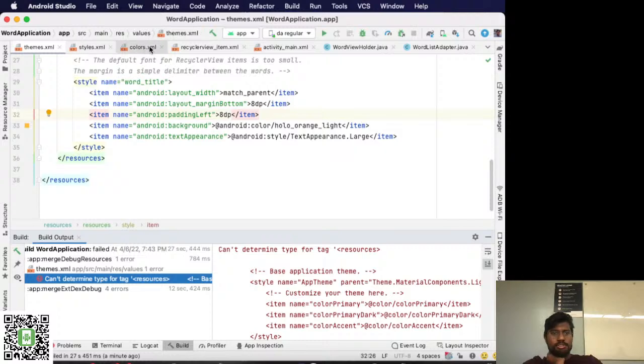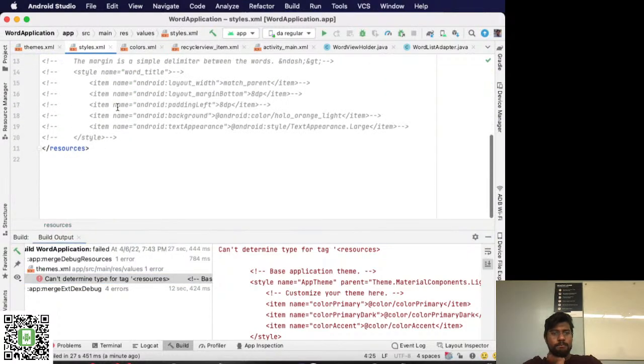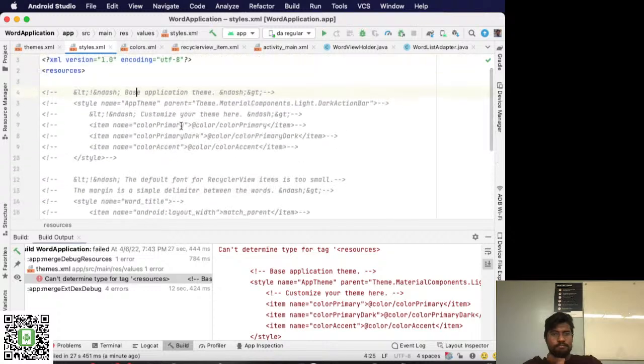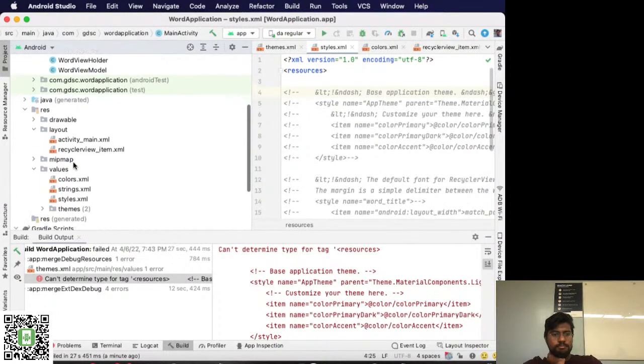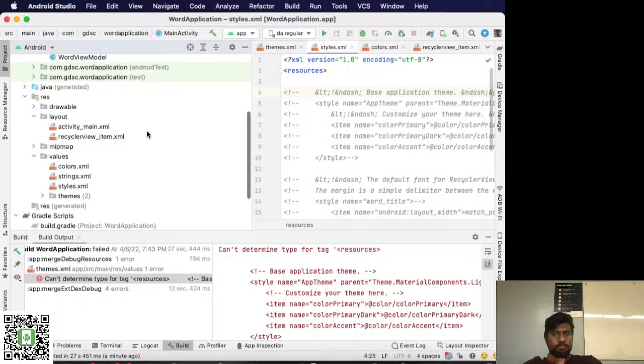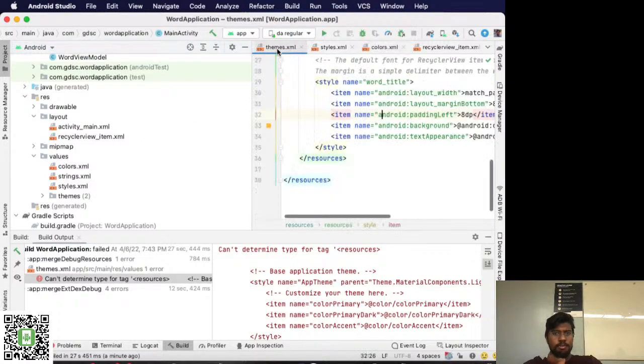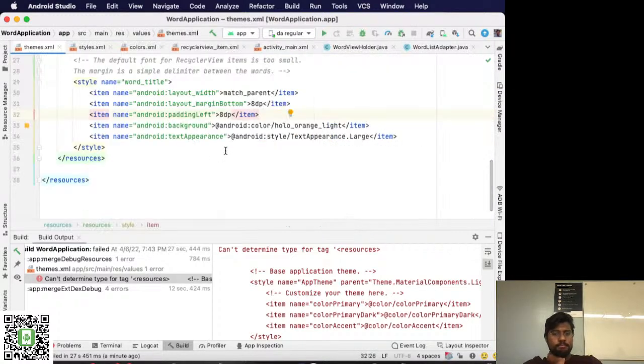I think I know where this is coming from. This is coming from themes.xml.